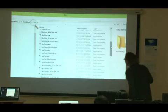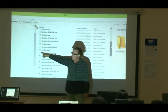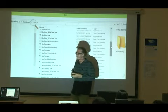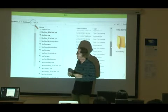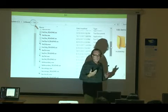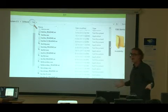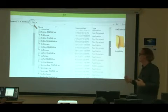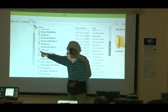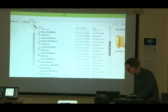Now, very important. The icon needs to look like this. If your icon looks like a box, that means you didn't decompress the folder yet. So the icons should look like these little logos here. Windows allows you to look at a compressed folder, and it looks almost the same as an uncompressed folder, which I don't like very much because it confuses people. It will only work, what we do now, if you see these kind of icons.